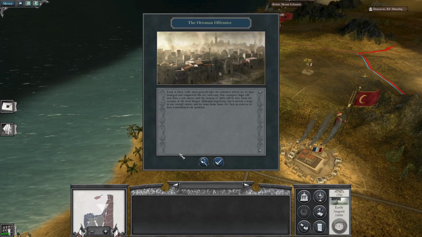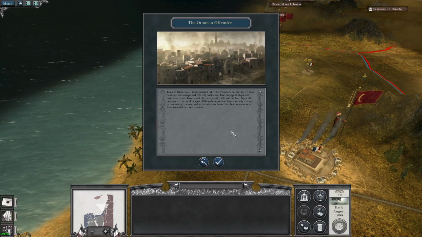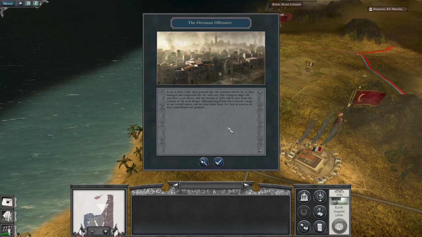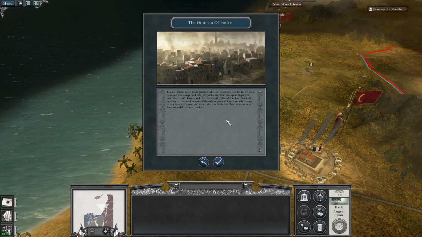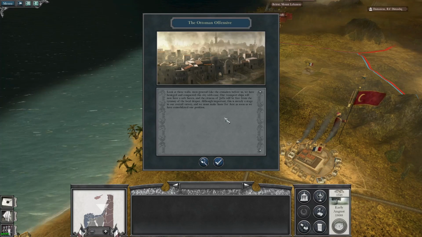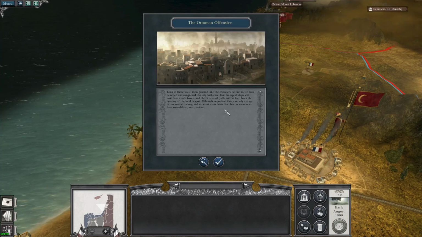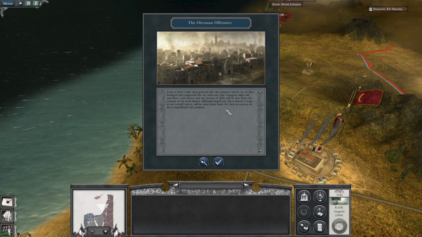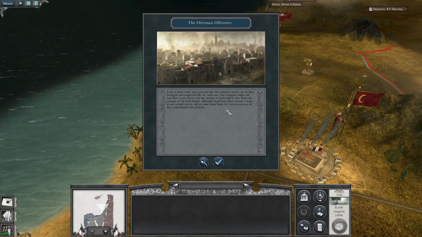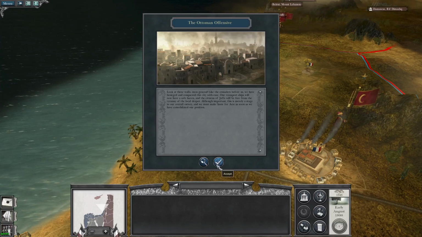The Ottoman offensive. Look at these walls, mon general. Like the Crusaders before us, we have besieged and conquered this city with ease. Our transport ships will now have a safe haven. Citizens of Jaffa will be free from the tyranny of the local despot. Although important, this is merely a stage in our overall victory, and we must make haste for Acre as soon as we have consolidated our position.